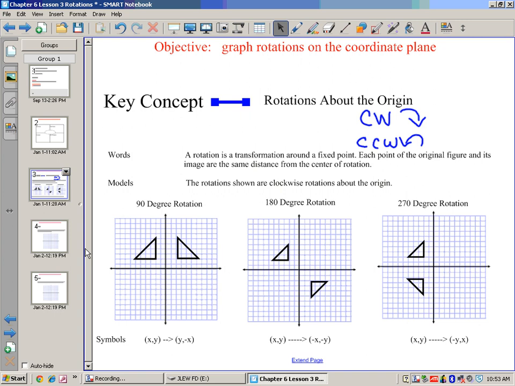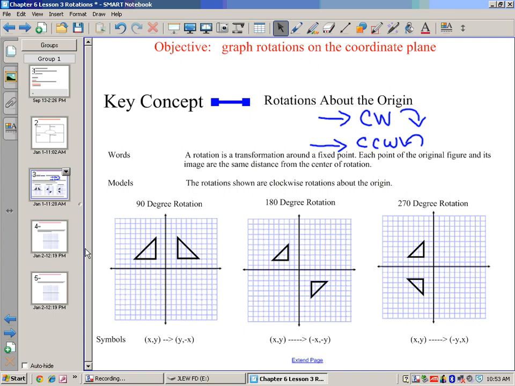Up here written, just in case some of you might need to know, when we talk about clockwise, hands of the clock always go to the right. Or you might see CW, that means clockwise, goes to the right. Or you're going to hear the word counterclockwise, or you might see CCW, that goes to the left. It goes counter, opposite of the clock, counterclockwise. We're going to take a look at a couple examples.